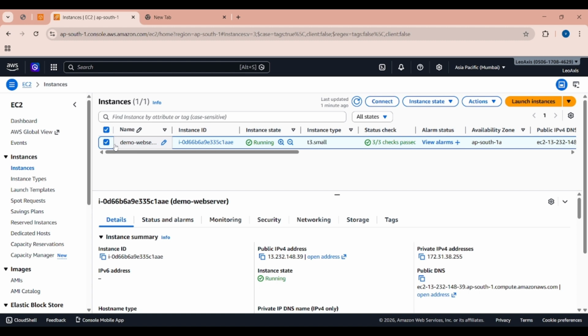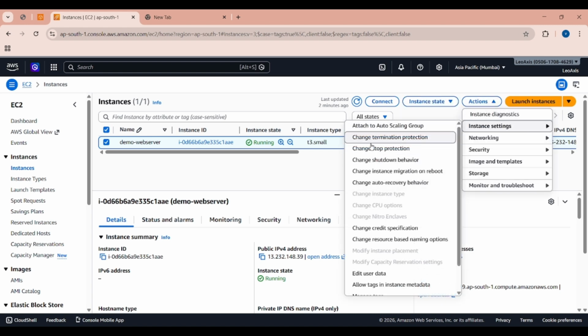And when do we need this? Let's say you're running a server for production purposes, where customers are accessing your web application. In that case, we should not stop or delete the server, because the server may come down, the application would not be available to the customers, or our data might be lost. To prevent such accidental stopping or deletion, it is a best practice to enable stop protection and termination protection on your EC2 instances.